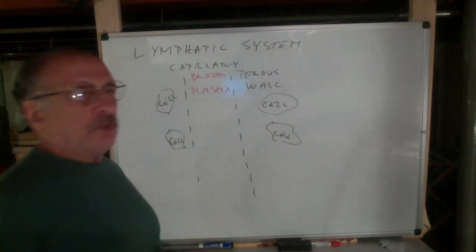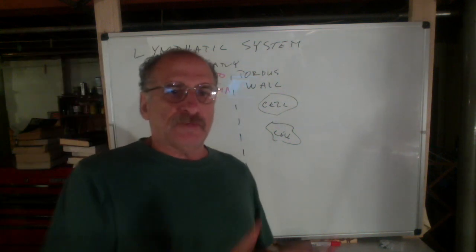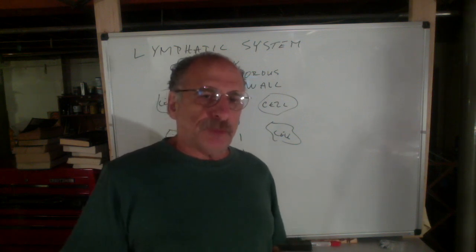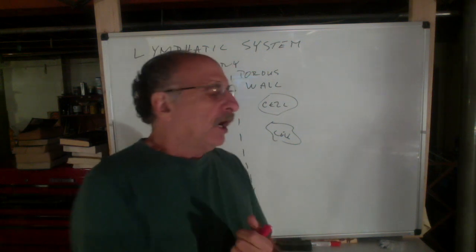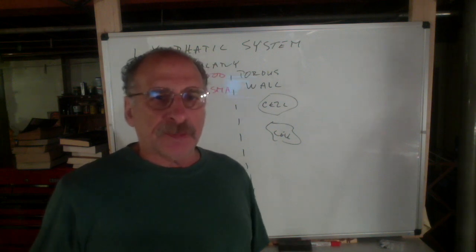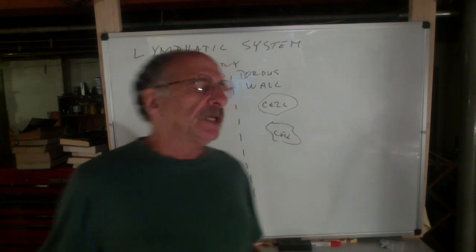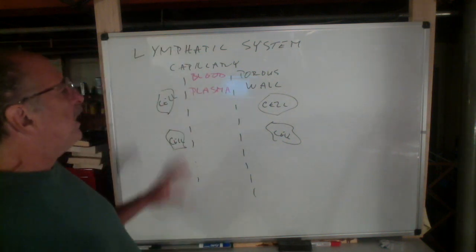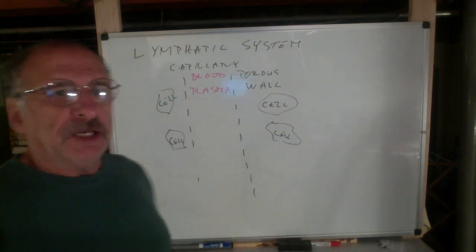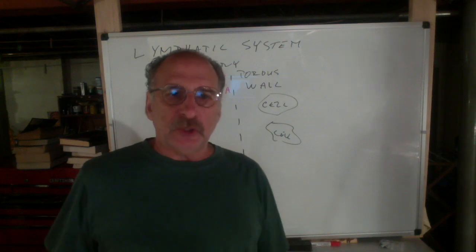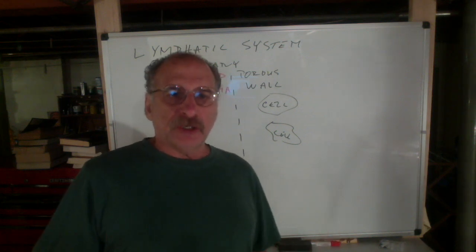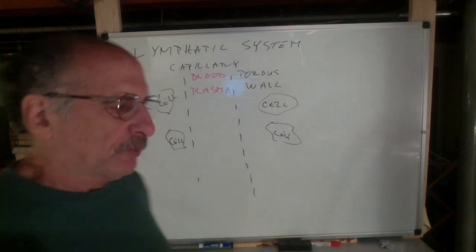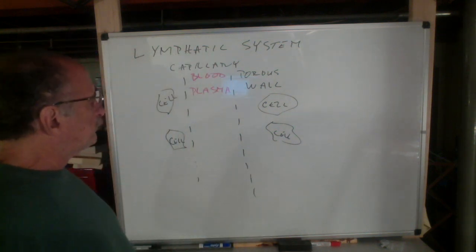Now, if you didn't quite keep up with the discussion of solution and suspension, at some point you should go over that. I'm not going to make a big deal out of it on the test, but it would be helpful if you understood it. For now, let's just say blood has cells and liquid. If we want to focus on the liquid part of blood, we use the word plasma. So plasma is the liquid part of the blood.